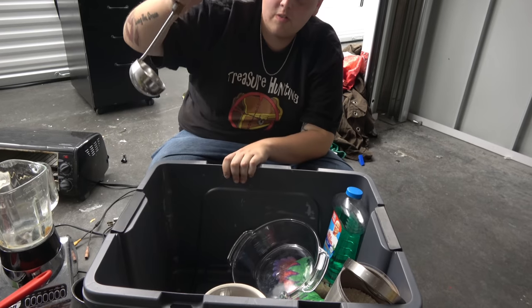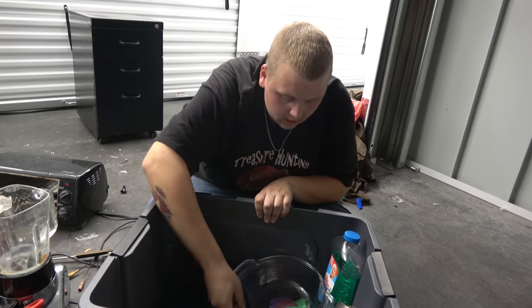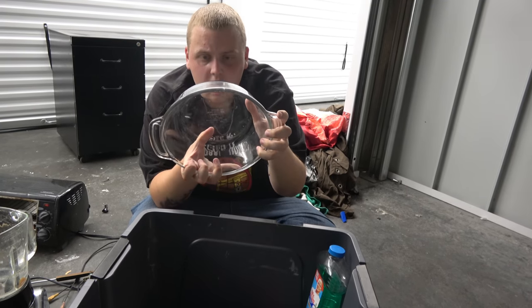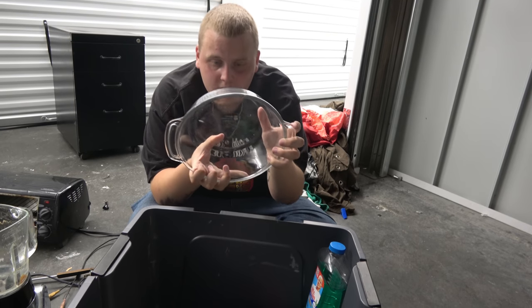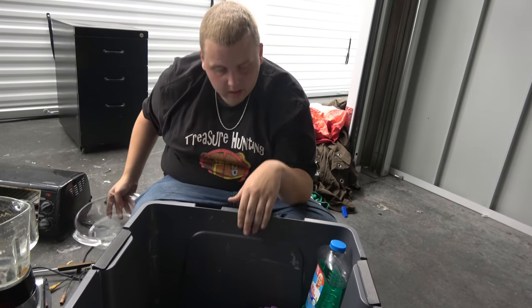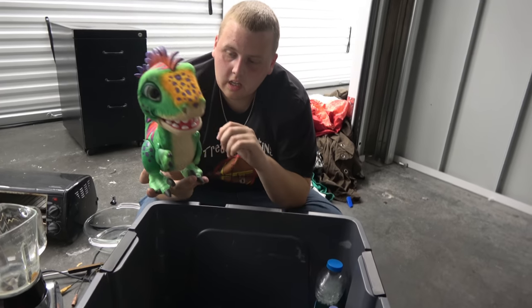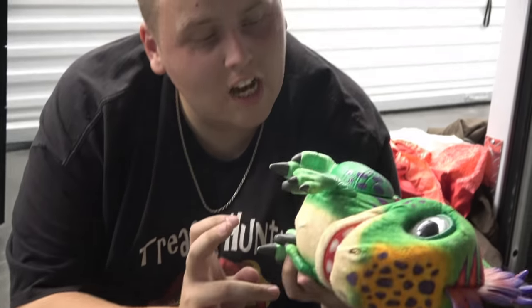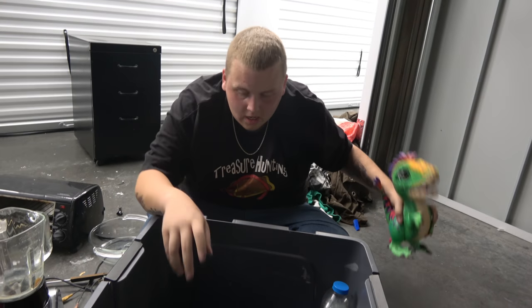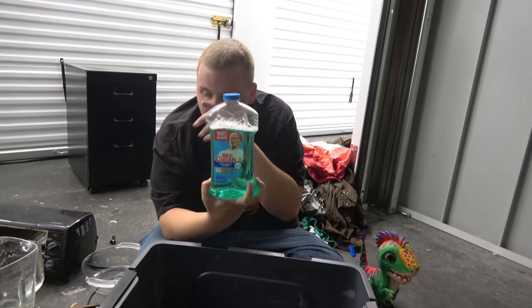This is like one of those things from a movie, like soup. I feel like I've never seen one in person. A ladle. Yeah. This is glass. What brand is it? This is an Anchor Ovenware casserole dish. I don't know if that has any value. If it doesn't, it'll probably just be a dollar at the flea market. And also have, well, a walking, cool looking dinosaur thing. It's a Fur Real, it says on the foot. Hey, we got multi-surface cleaner to help us clean all your stuff.